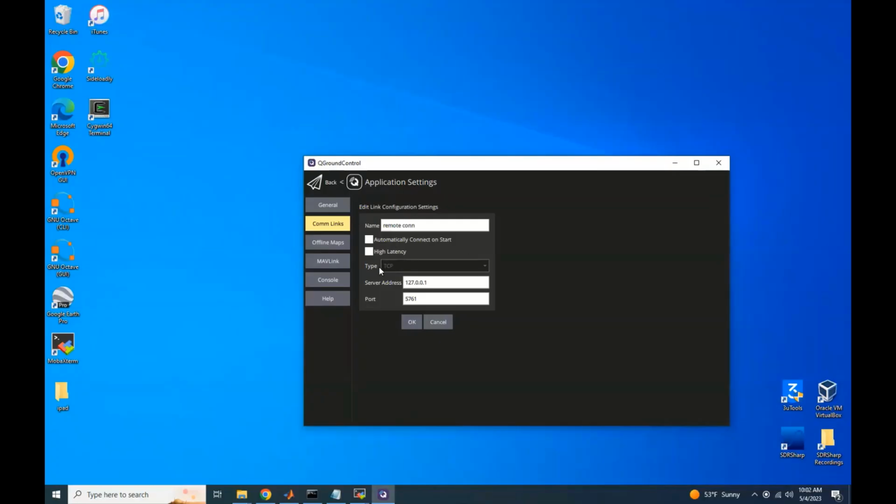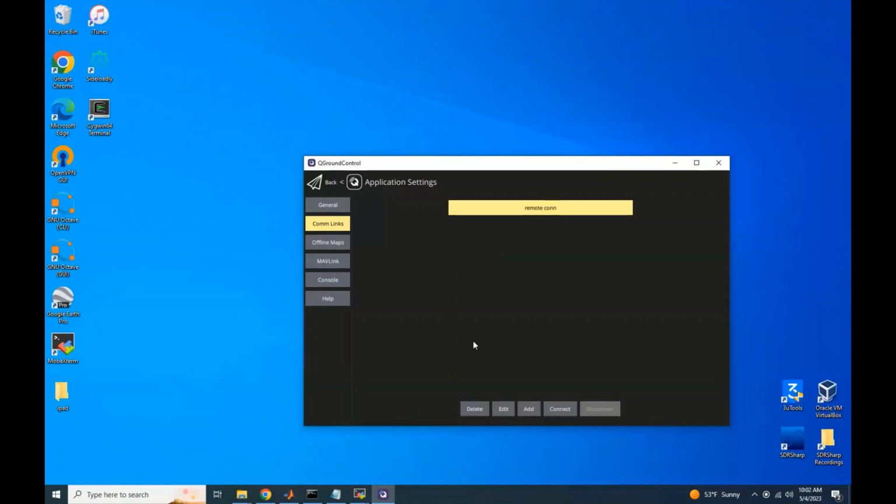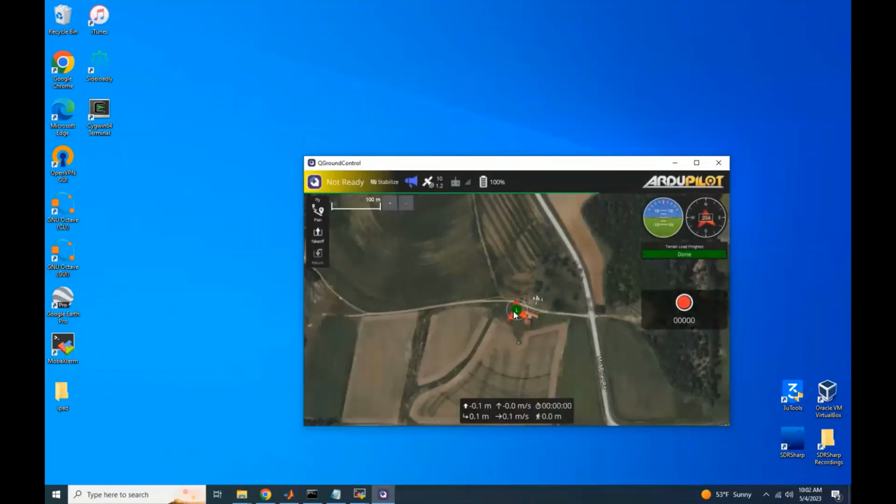You can give it a name, type TCP, server address is local IP address, and then port number is the same as you used in the port forwarding. And then you click OK, and then you click connect. You will see stabilized flight mode. You click on OK here, and then you click on back. Then you see this arrow that shows the location of the UAV in the default position. So it says here ready to fly. So now we can go back to experiment and start it, and then we'll arm it from here.